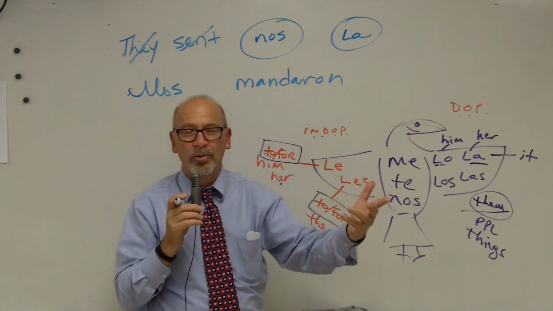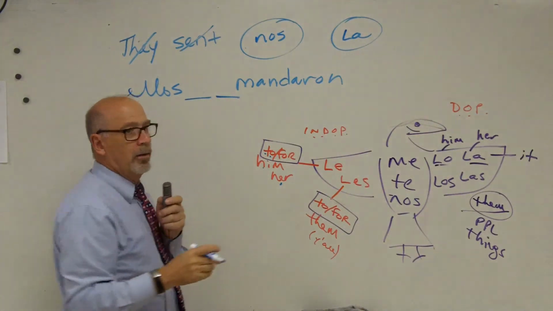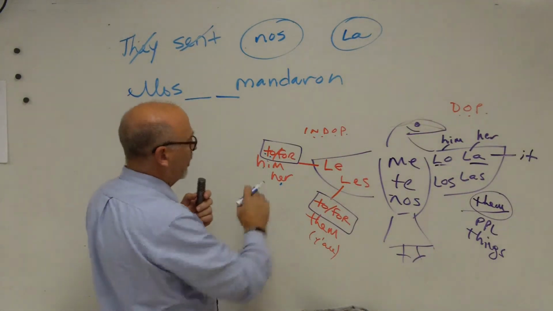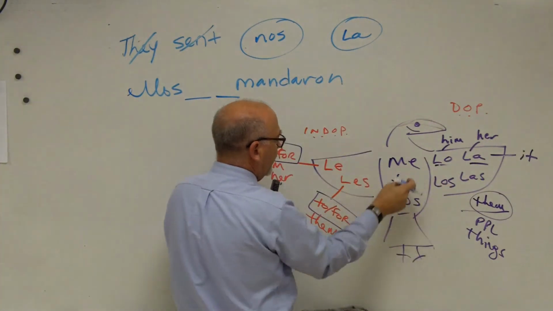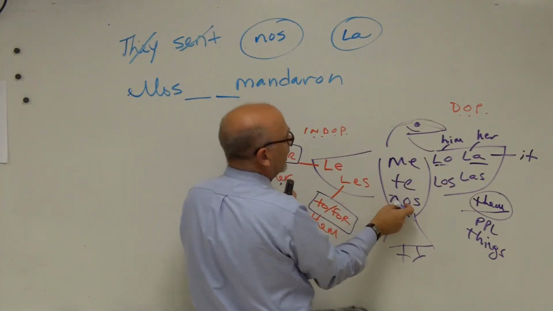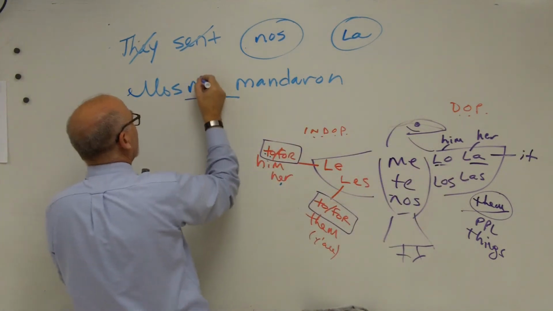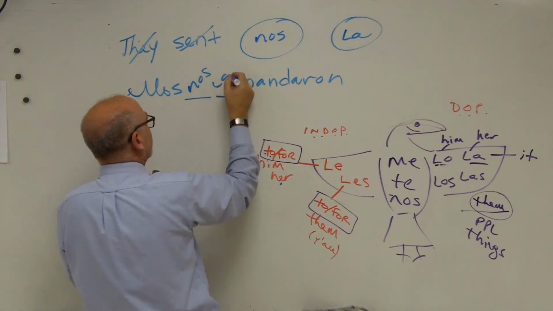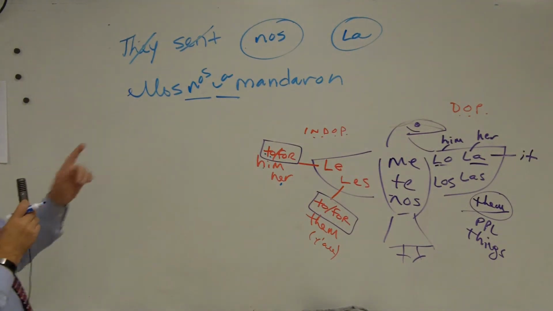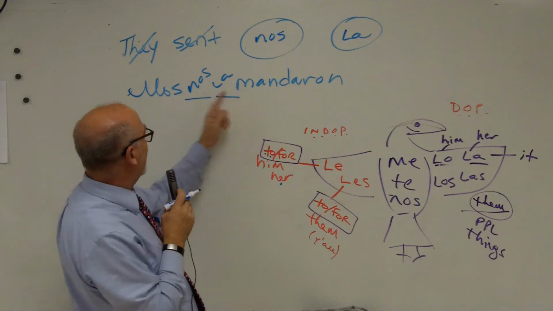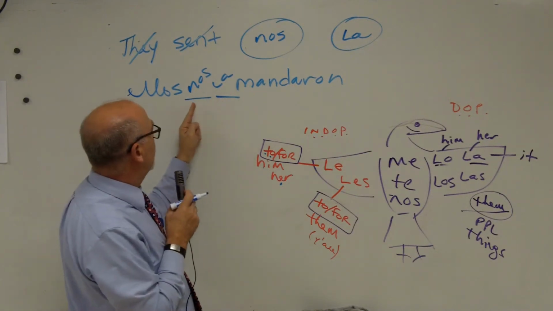They sent it to us. Well, what's the right word order? Going left to right, I got 2 slots here. I want to get that right. Well, on the bird going left to right, do we have nos or la first? We got nos first, and then la comes after. Nos la. Very good. Ellos nos la mandaron. They sent it to us.